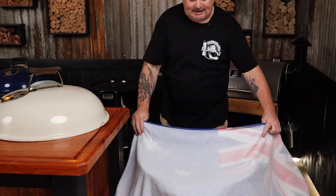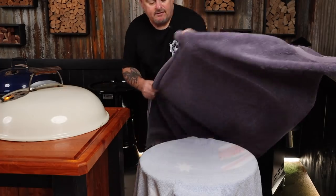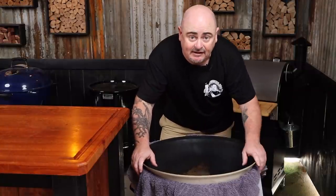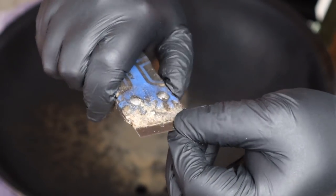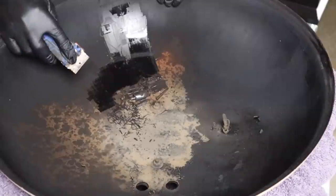Now with all that smoke and creosote building up, the underside of the lid generally looks pretty dirty as well. So we're going to use the same methods - scrape off all the crud first and then use warm soapy water and steel wool, and it's going to come up looking like brand new again. To make things easier, put the lid upside down in the bowl, but we need to protect it from the tabs that hold the grill in place. By putting two towels there we can have the lid at waist height, easier to clean. This is usually where I'll swap out and put a new blade in the scraper and just scrape away - it will not hurt it, it just makes a lot of noise.